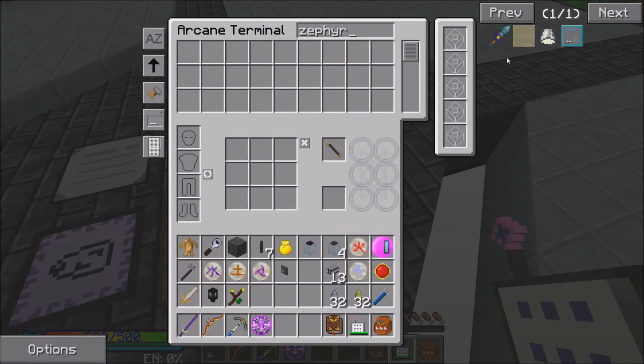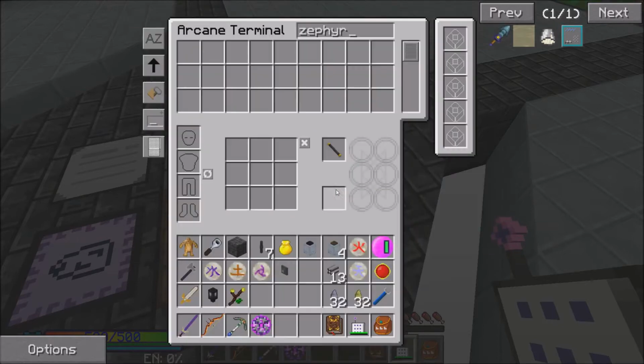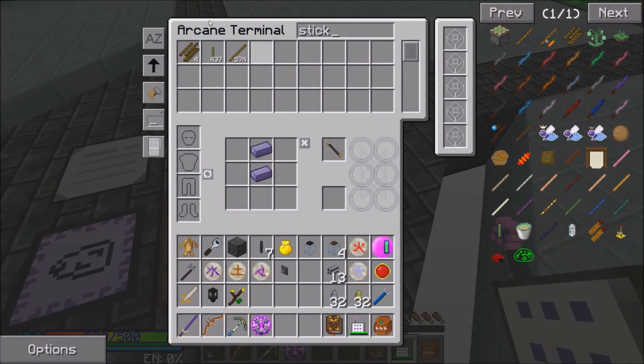Zephyr. That's a good Scrabble word. I need that, and that. All right, and a Thaumium sword. Do I have a Thaumium sword? Nope, I have a pickaxe and that I looted sticks. Precious sticks. All right, so I've got a Thaumium sword.